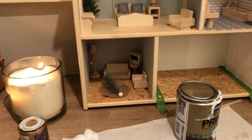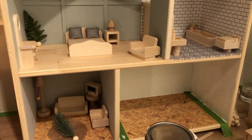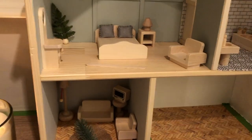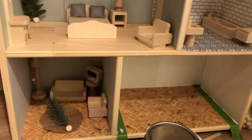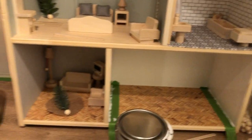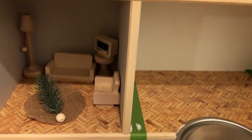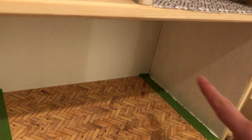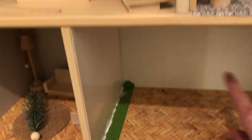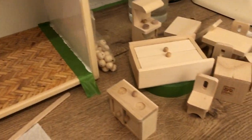So if you are thinking of doing something like this, but you're worried that you don't really have time, one thing I would definitely recommend is leaving it somewhere like in here, which is in my kitchen. It's been really handy just to quickly do one or two little things while I'm waiting for my dinner to cook, etc. So today I have just given the kitchen walls a coat of white so that it matches the backing. So we're really getting there now. And the next thing I want to do is paint the furniture.